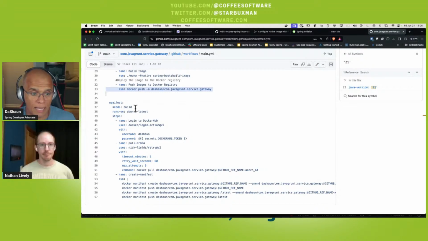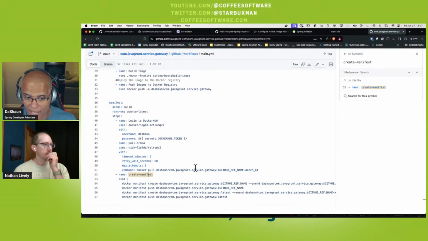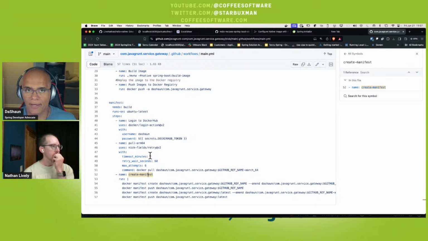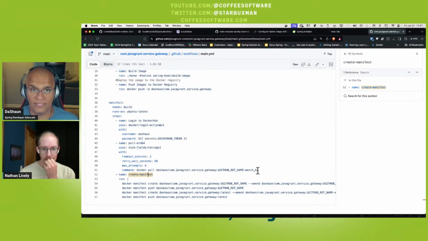And my cheat code, my step here is, again, I log into Docker Hub and I do this retry. What I'm doing here is I'm saying, hey, can you pull this other image, this ARM64 version of the image? Because when I did Spring Boot build image, I built it with a tag. You don't see it here, but I built it with a tag that said x86-64. And I'm saying, see if you can pull it, timeout after 5 minutes, retry, wait for 60 seconds, try it 6 times. Give my pipelines a chance to go and pull down this other image.